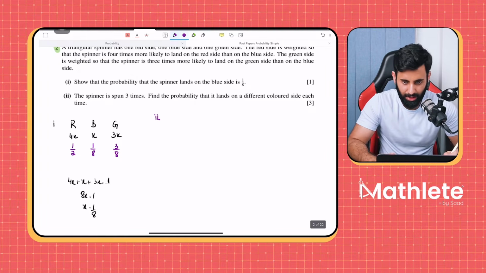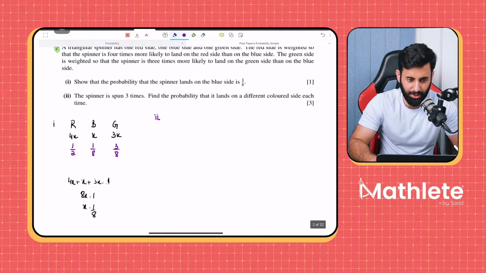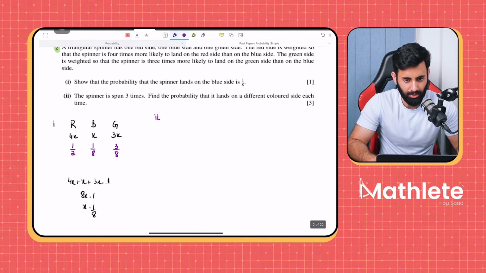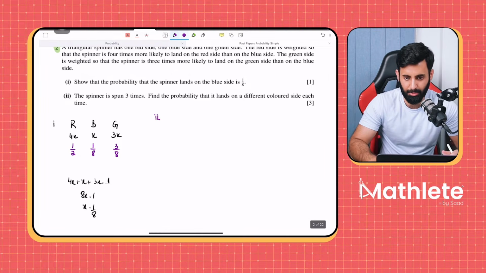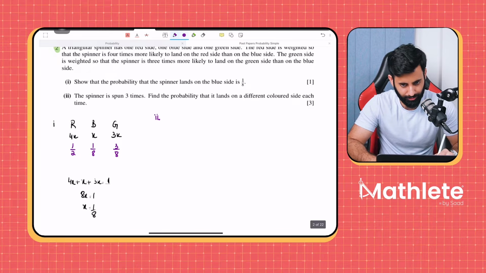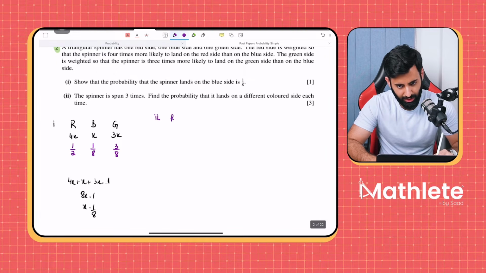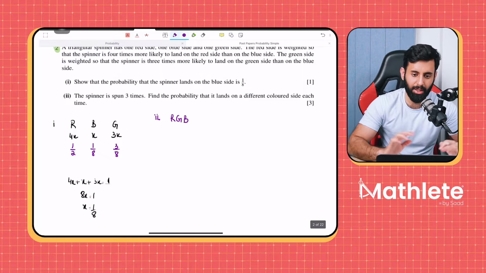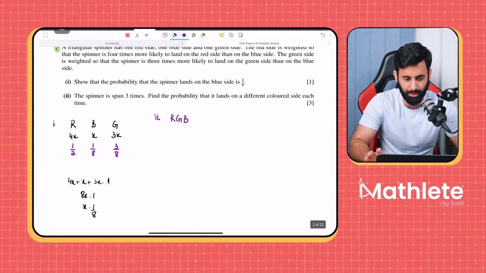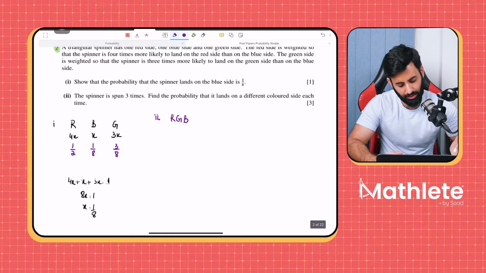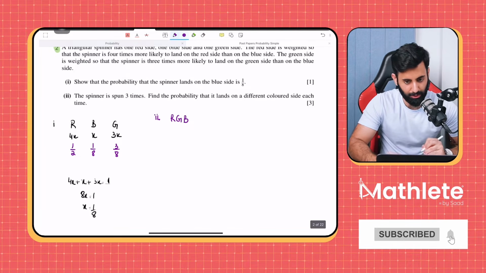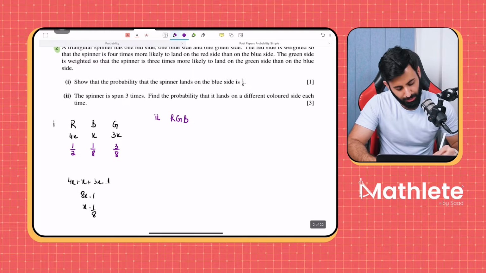Okay? So let's just write down one way. Can you just give me one way that we can fulfill the condition? Just give me any one way that we can fulfill the condition that we have in part 2. Red and blue. Okay, by the way, there are 3 colors. Okay, not 2. There are 3 colors. So let's take red, green, blue. Doesn't matter which. Okay, so let's take this. Now, let's find out the probability of red, green, blue. What's the probability of getting a red in the first spin? That's 1 upon 2.